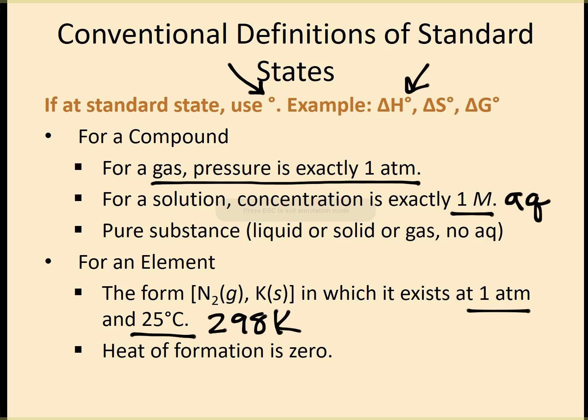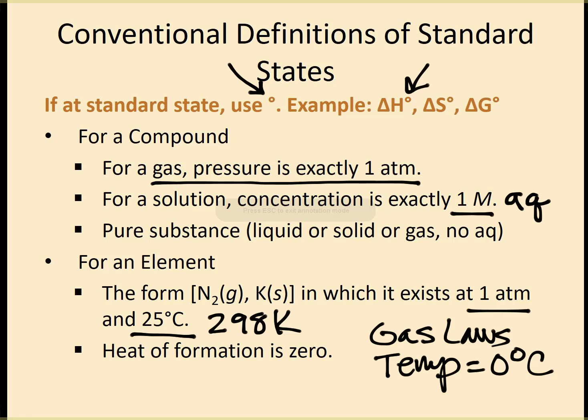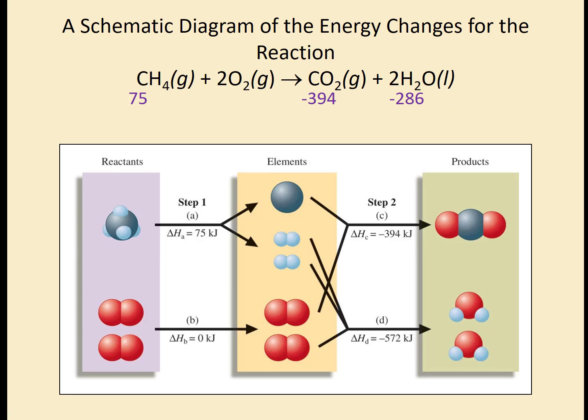So for thermodynamics, we're at room temperature, but know that the standard temperature for when we do our gas laws is 0 degrees Celsius or 273 Kelvin. So that's a little bit different that you have to remember. Just know that gases like it cold, and so the standard temperature would be at 0 degrees Celsius. But any time we're trying to figure out heats of reaction, that's going to be at room temperature, so 25 degrees Celsius. Let's go ahead and do a problem.